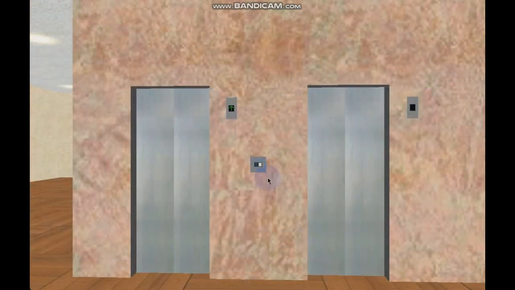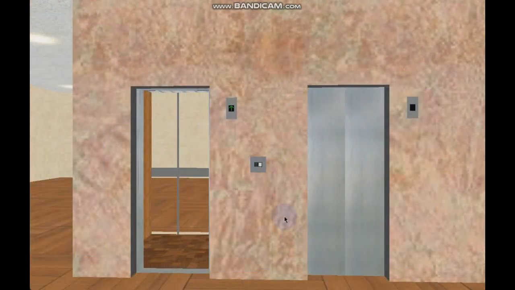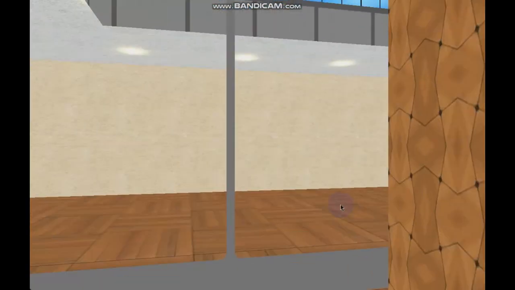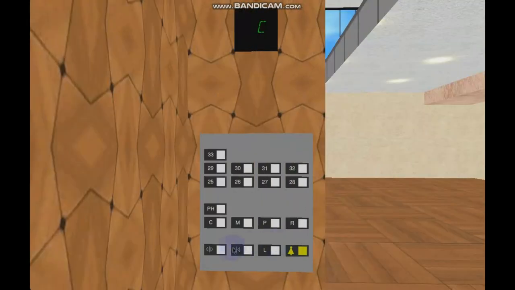Second lift is the passenger lift, which serves the same levels as the service lift except for the motor room level. This lift travels at a speed of 3.5 meters per second and is glass.